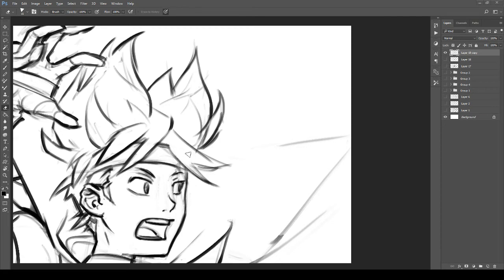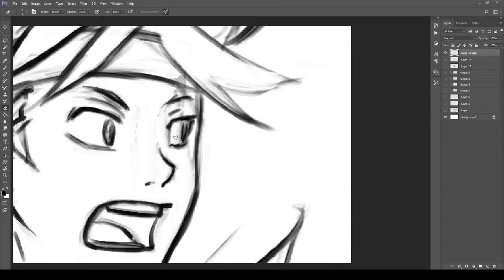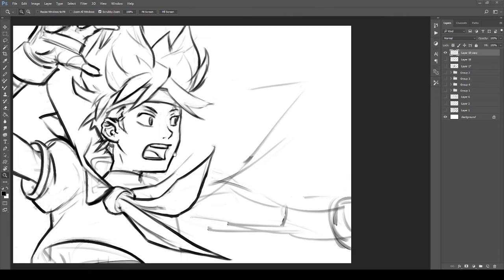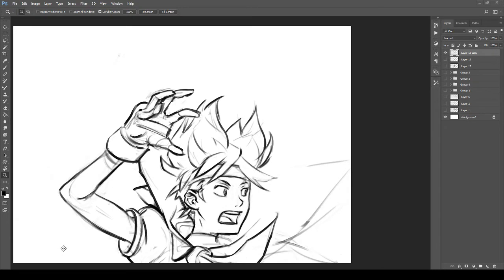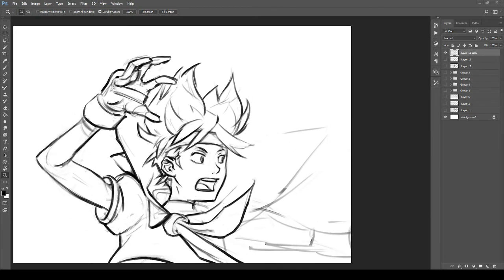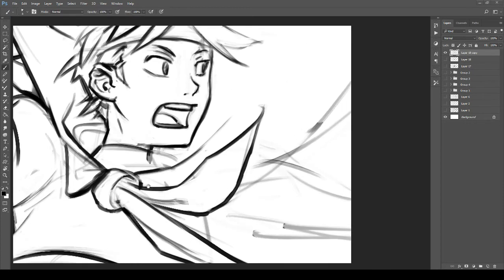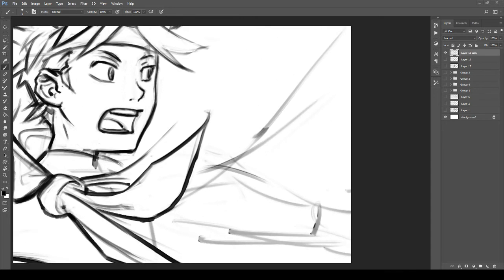Don't need to see the bandana there. Let's clean this up a little bit. Not too much. Sometimes things can look too clean. All right, perfect. All right, let's see. Arm, deltoid, shoulder, navy uniform, there.